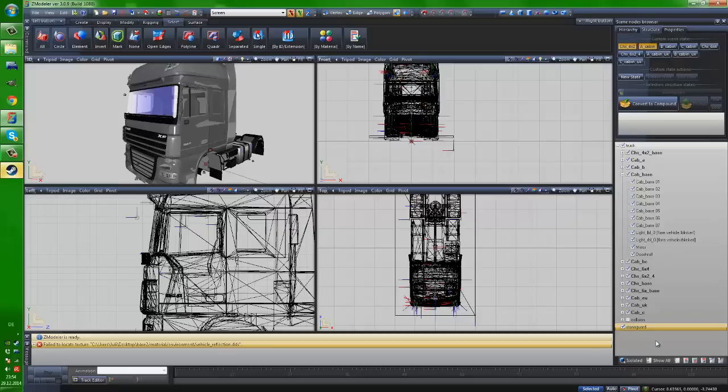You don't have to give it a name, but I do it now for you so that you can see it more clearly. So it's stone guard, it's our stone guard, you can see here. So just take it with your left mouse button and hold it, and put it to cabin base. Just go to the cabin base and release the mouse button. Now you see it's added on the bottom of this folder. And now it has been added to the truck.